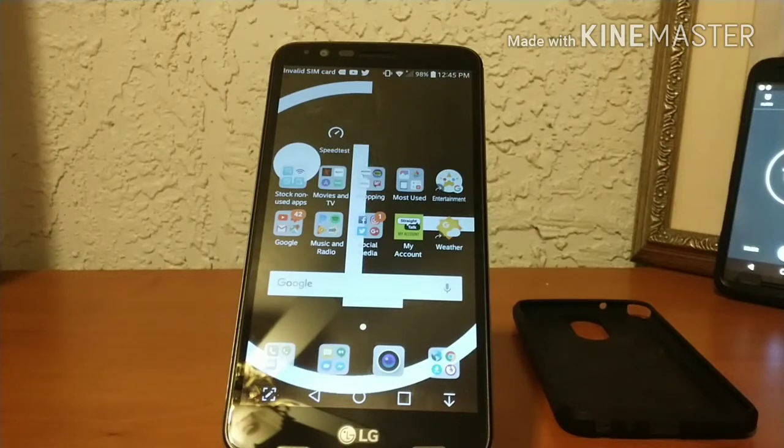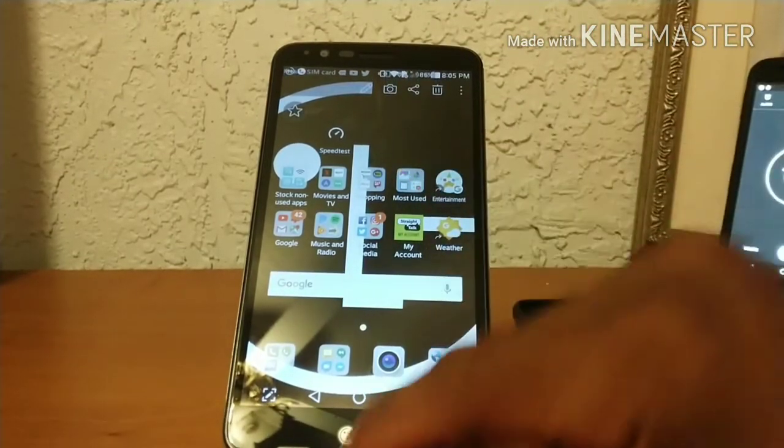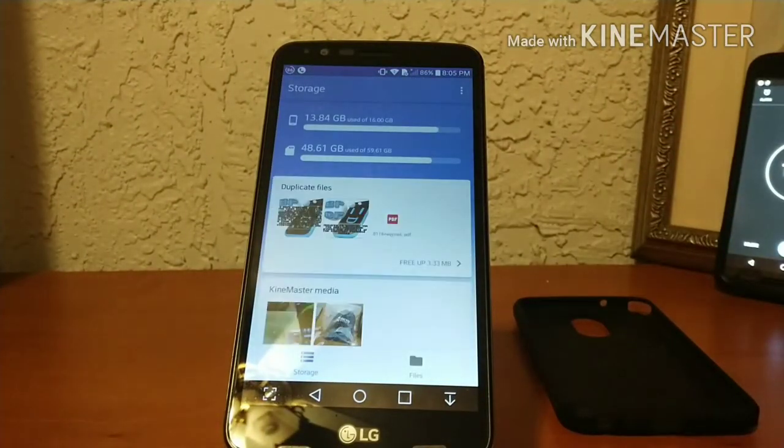But I will not recommend, again, as I've said before in my other videos, that you pick up this version of the device because you just run out of storage way too quickly. So, as I said before in my other videos, I do recommend that you guys go ahead and pick up the LG Stylo 3 Plus or any variant of the Stylo 3 that will offer you the 32 gigs of onboard storage, because again, although this device has expandable storage, you cannot make that storage adoptable storage. So the only thing you're able to save on your micro SD card are photos and videos and no apps.